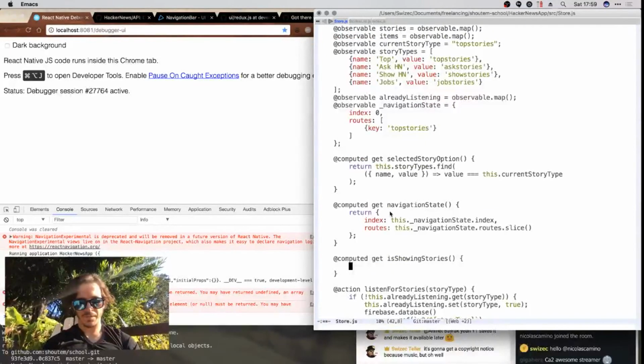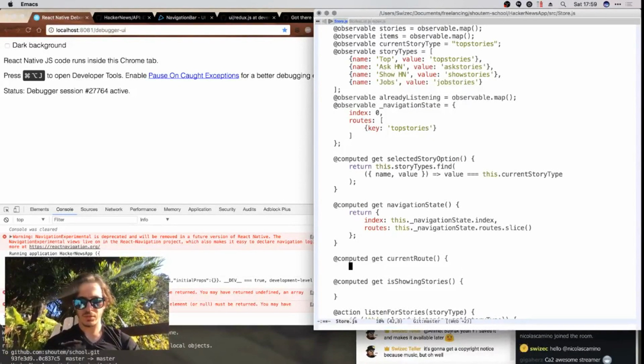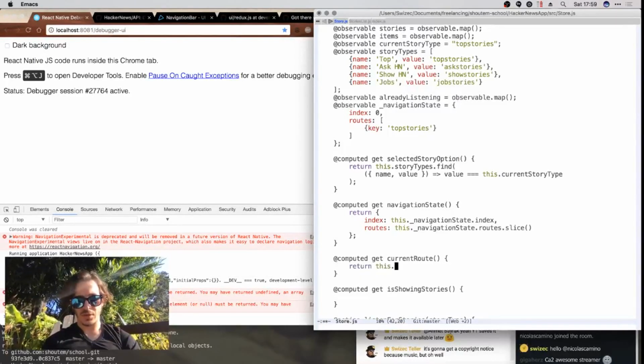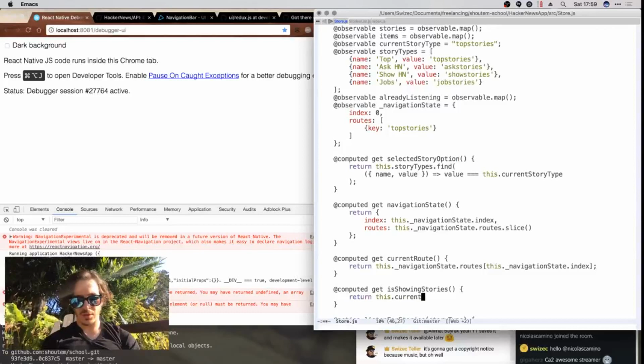So we have computed get current route, which is going to return this.navigationState.routes of this.navigationState.index. So we return this.currentRoute.key.